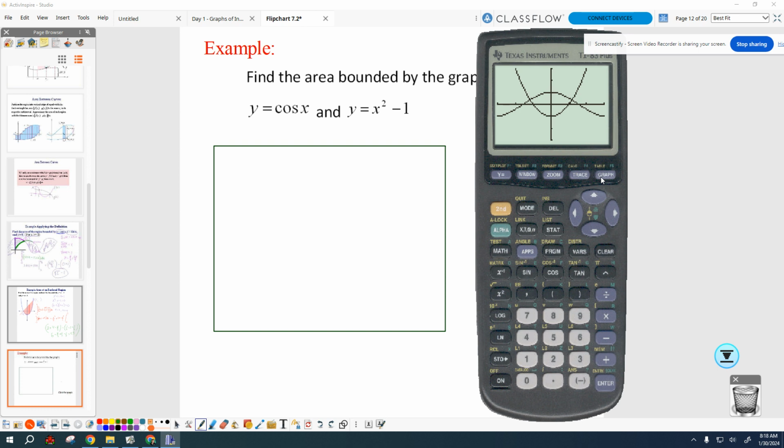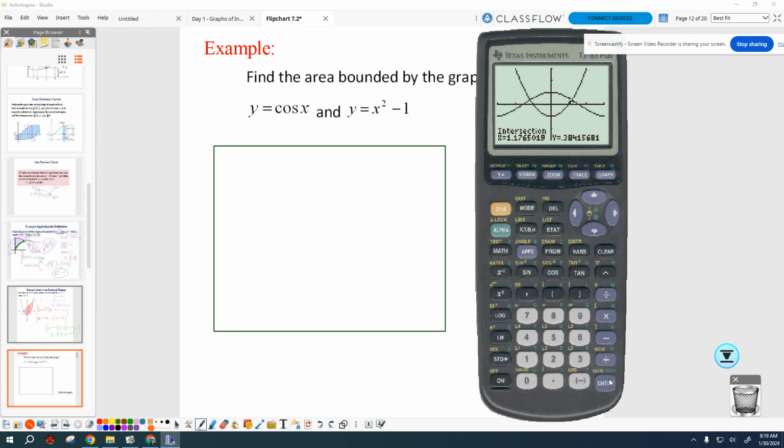I think there's a way to do second trace, which is calculate, and I want to find where they intersect, which is button 5. The 84 is a little different. This is the 83. It says first curve, you're blinking on one of them. Second curve, and guess. The 83 goes to the first one to the right. I believe the 84 goes to the one that's nearest.